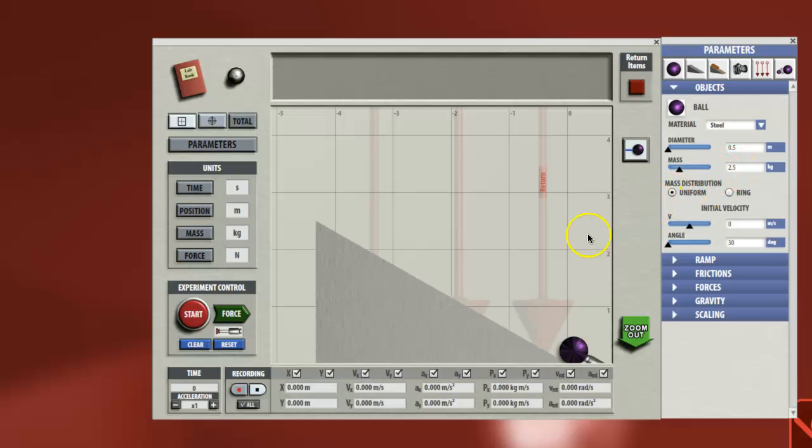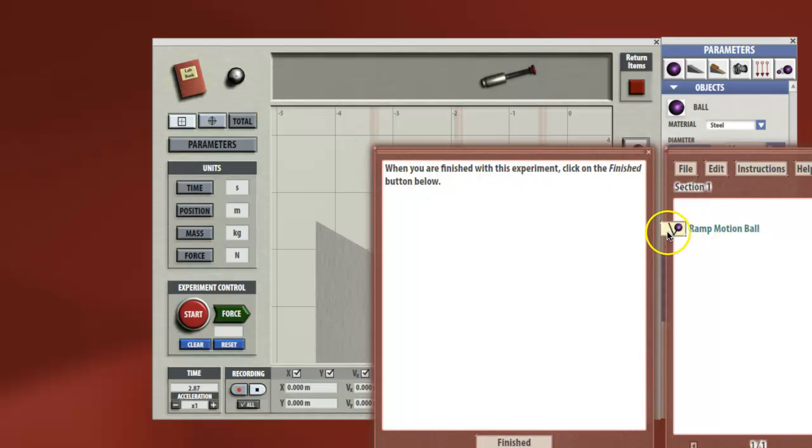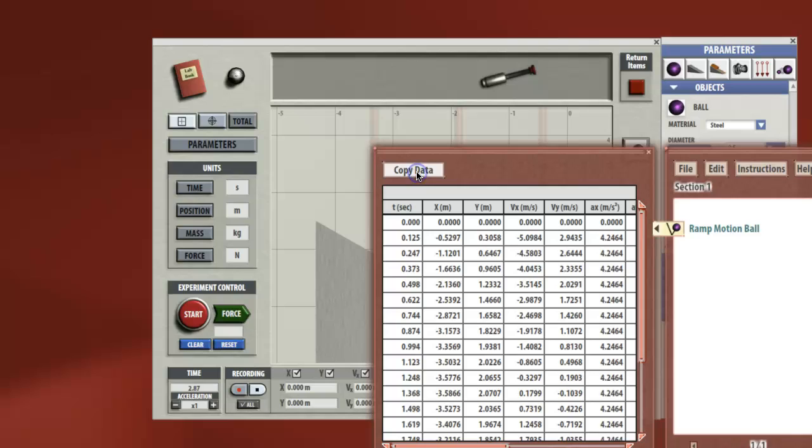Kilograms. And don't forget to have the recording, and then force, and that's it. This is how we are going to do the experiment. If you need to change the mass, you hit the parameters. Can you see it? It will show you this one. Now I'm done with my experiment. I will open the one data file, copy, and then go to my Excel.